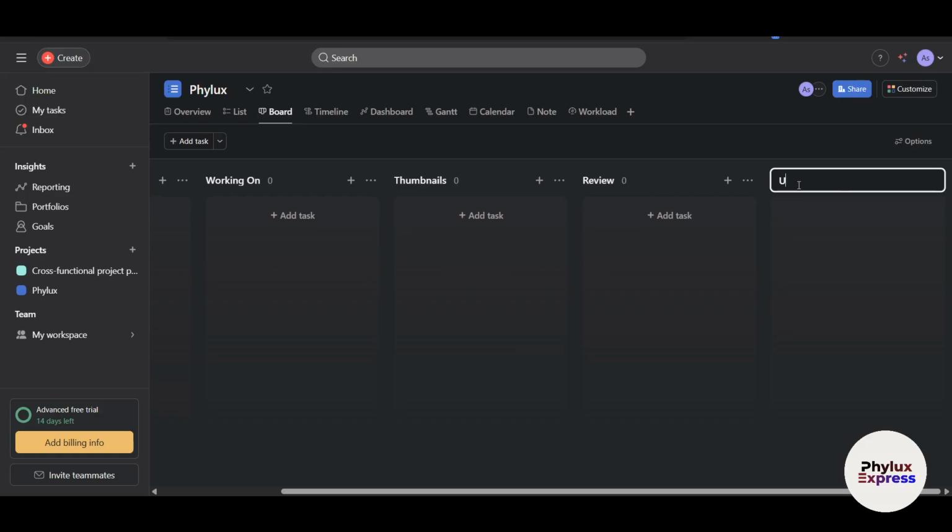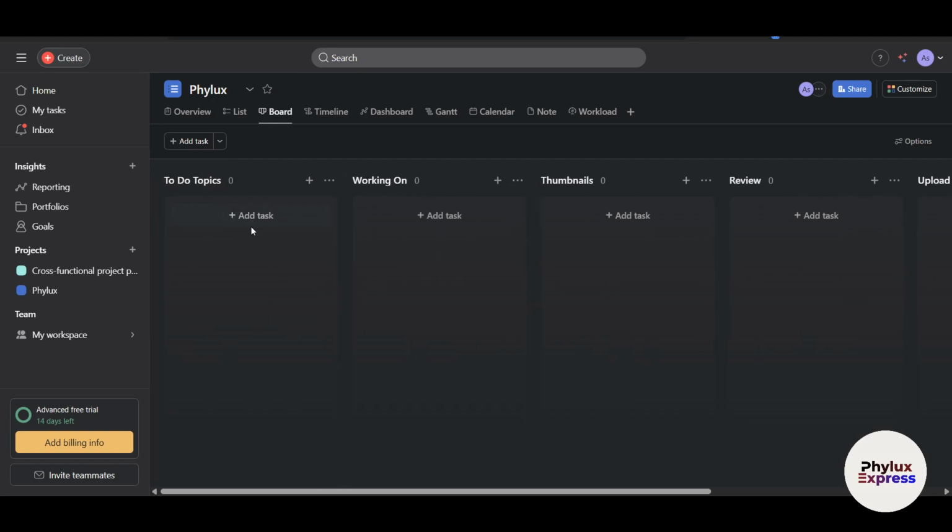Or we can just write here, upload. Pretty easy thing to do, right? Now this is called a section. I can move the section wherever I want here. Let's say I like this at the start. Now the sections in your board represent the stages of your workflow. For a design request workflow, you might have, for example, a new request, or you can call it a task, or you can even call it a card, right?